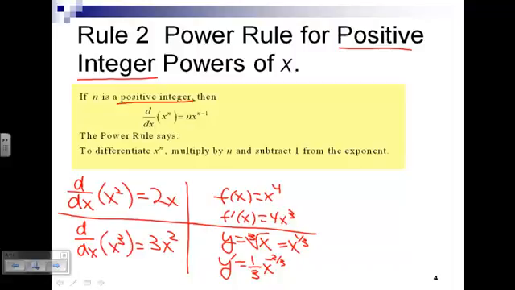Now, my problem is that this is saying for positive integers, it ends up being true for that. There's only one place that I need you to be wary of. This rule does not work with this function. Y is equal to, just 2. X to the negative 1.